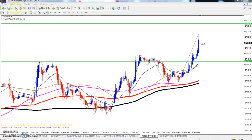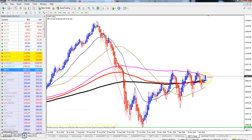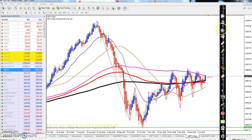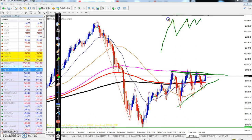Now looking at the Nifty chart — Nifty is also running almost the same pattern, but it is forming a bullish continuation pattern. If you look here, you can see a bullish continuation pattern forming in Nifty. Nifty is also forming one wave here, and after that they are running in a triangle shape pattern.